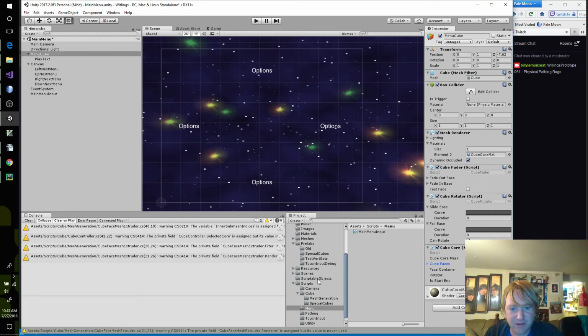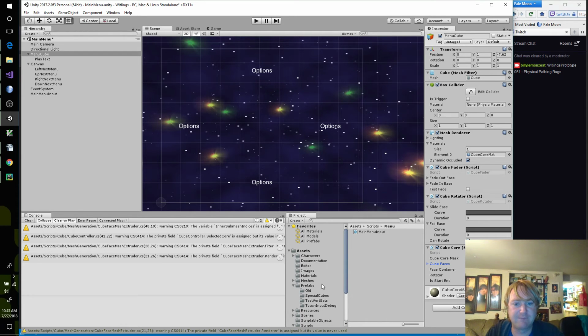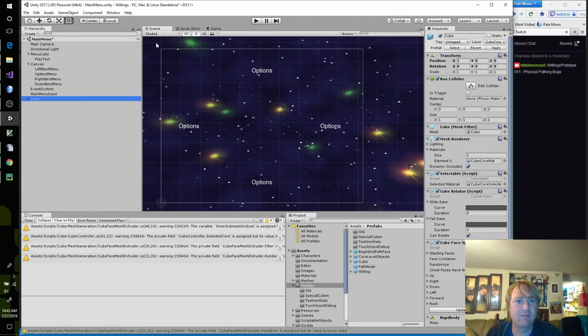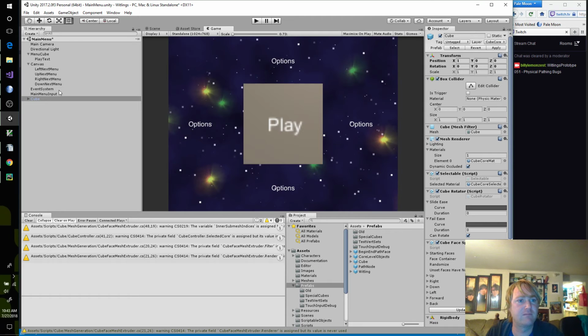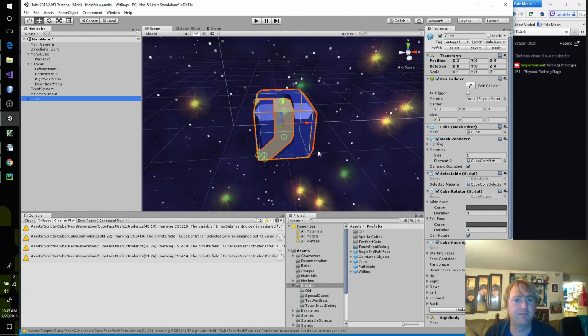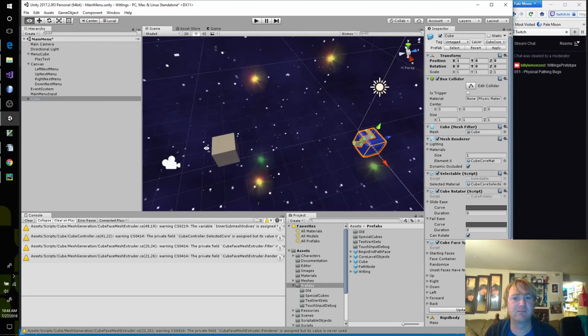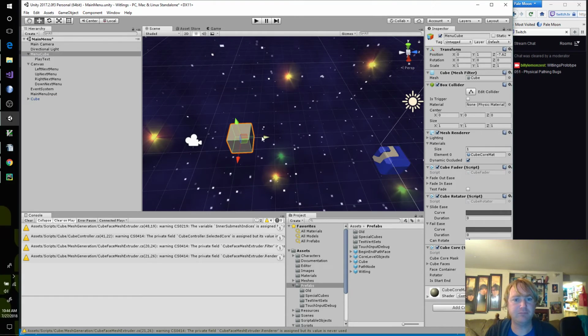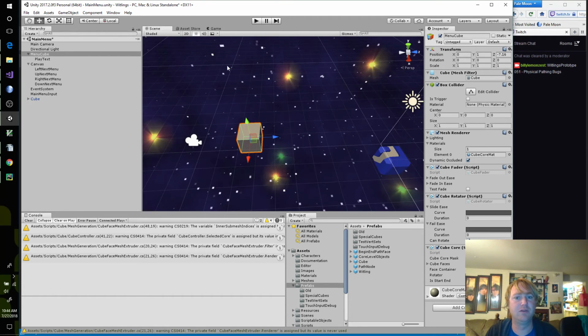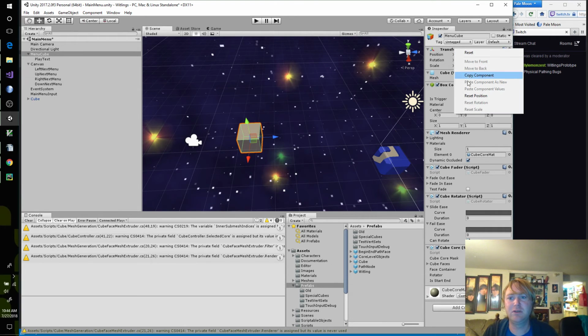Yeah, maybe what I want to do is just pull a prefab out and make this a cube core. You know, that actually looks kind of cool.